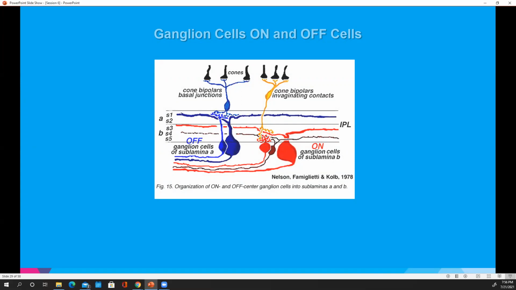But these are very famous people, and they drew this for us. You can see up here, first of all, it's upside down, so to speak. This is the direction of the signal propagation from photoreceptors onwards. And then you can say, here's your off ganglion cells, because this is the ganglion cells down here. And so where are they synapsing? If you follow them in, they're synapsing in S1 or S2, which is also called sublamina A when you're talking about bipolars. And if we do the same thing with our cones again and look at the ganglion ons, well, I know they're on because they better be synapsing in S3, 4, or 5, which also corresponds to sublamina B. Make sense? Yep.